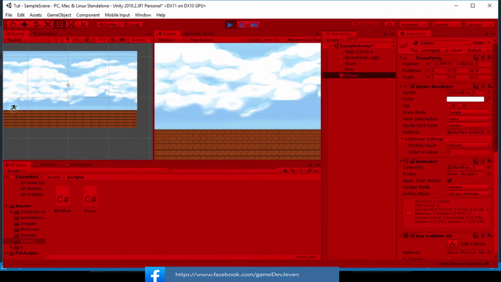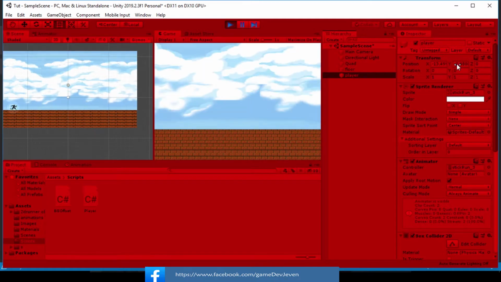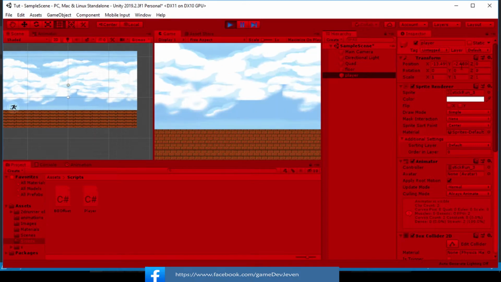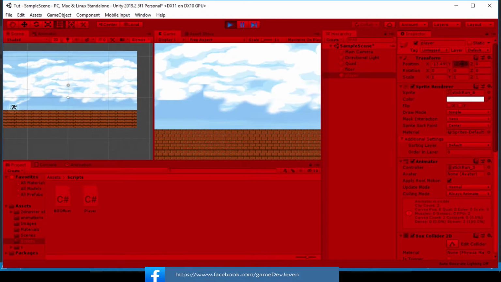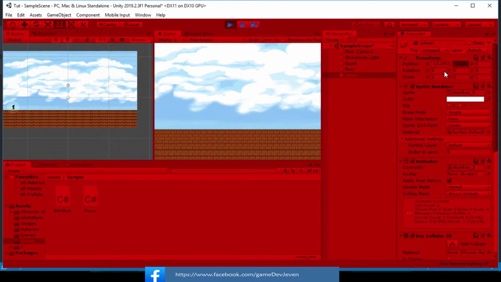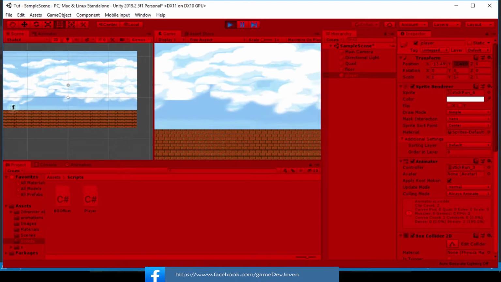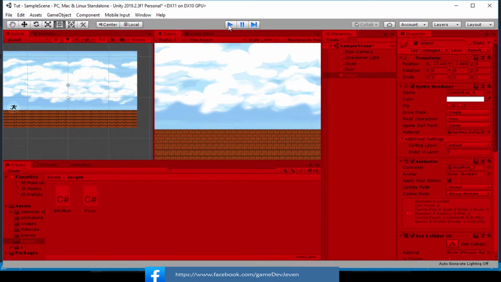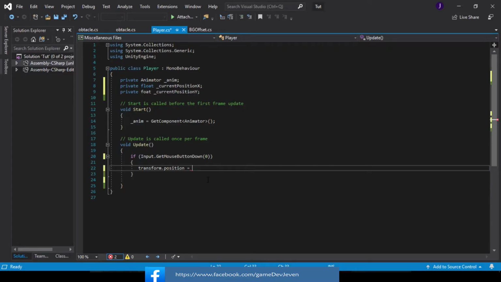For the X, it's going to be minus 13.49, and for the Y, it's going to be minus 2.48. Right, so let's get out of this game and go back into the script.